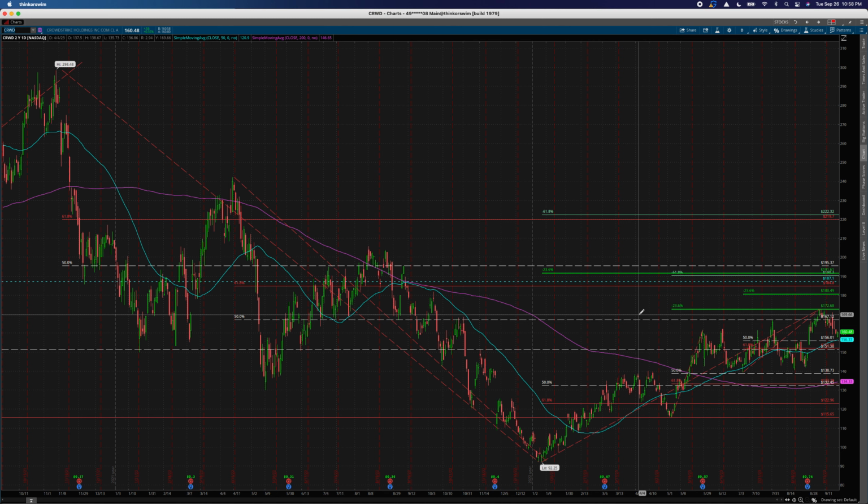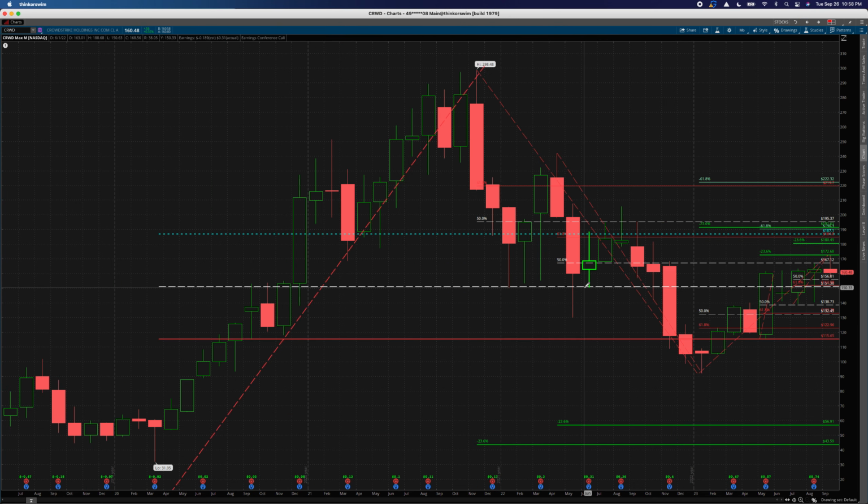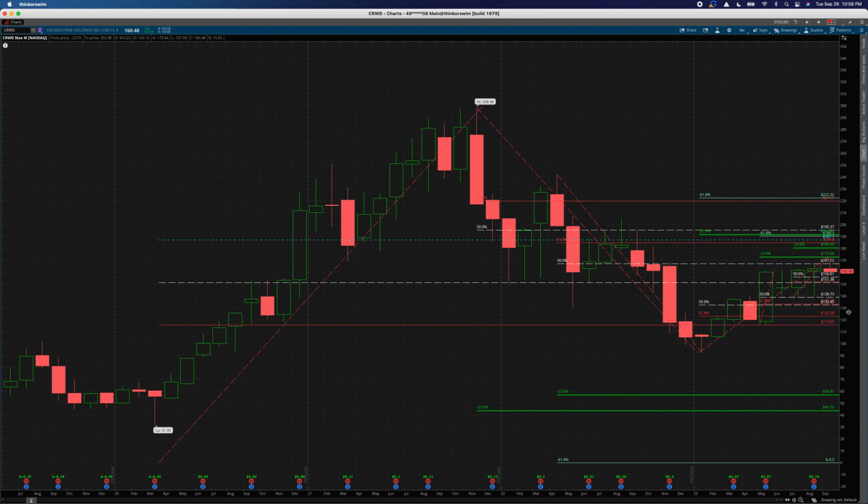I'd like to see the shorts fail, breaking above 185, and then testing that full short of 195, and see if we can then break above 220. That would help longs continue and potentially become more technical as well. We are inside of a maxed 50% long, and so that is a good sign.